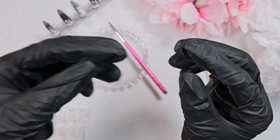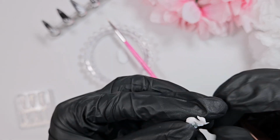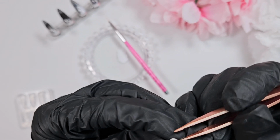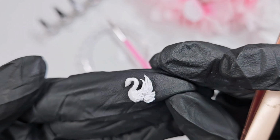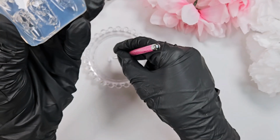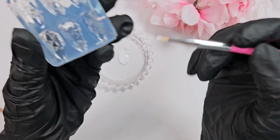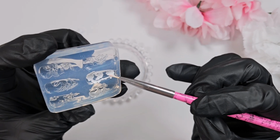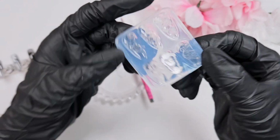As you can see, there are some rough edges. So I just took a set of metal tweezers and started shaving off the little extra bits. Then I go in and I do the same process with another mold. I'm not going to show you the whole process for that other mold just because it is kind of the same thing. You just go in with your base color and then again go in with more layers until the mold is all the way filled.